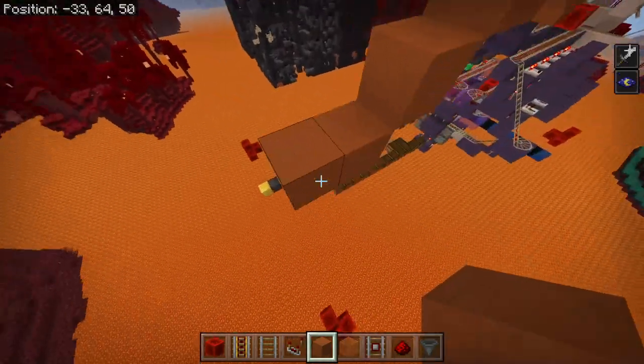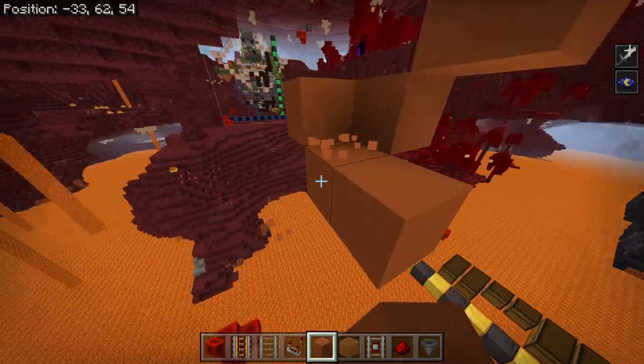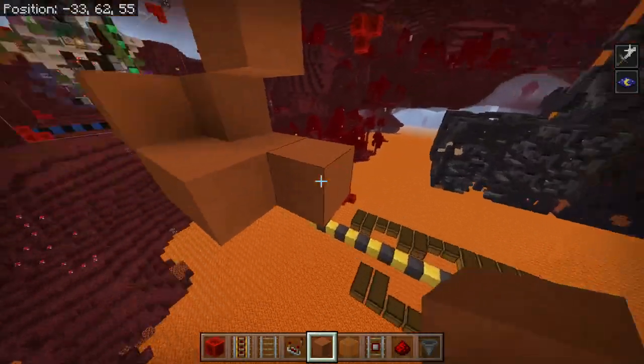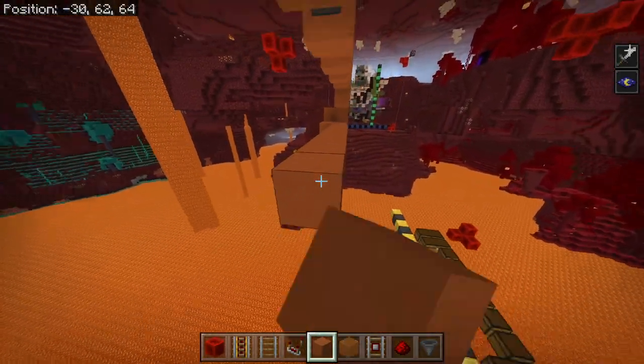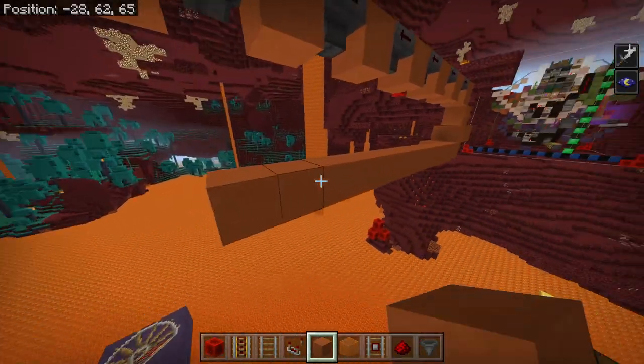Then we're going to make a quick turn, just like this. It's going to come down one more block, and then it's going to come and curve right around. And it's going to come in a straight line, just like this, all the way to the actual end of our system. So right there.